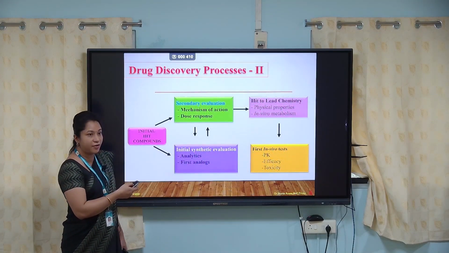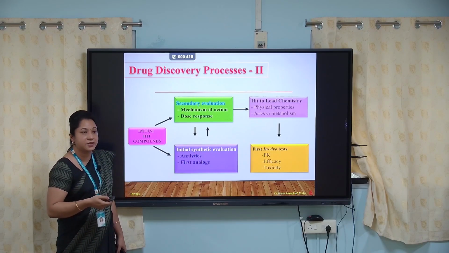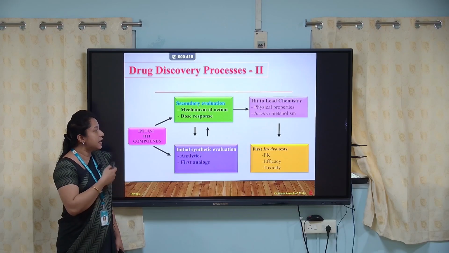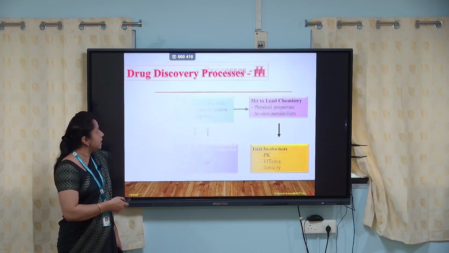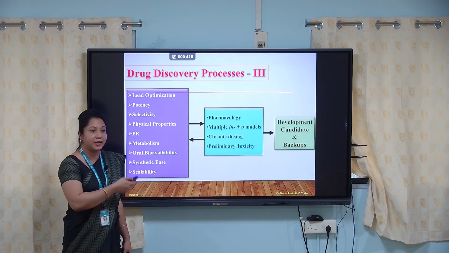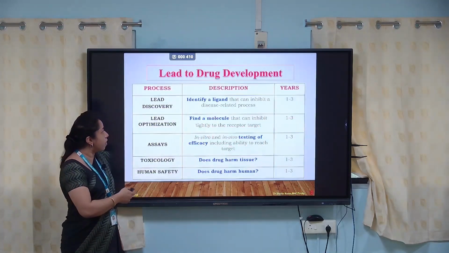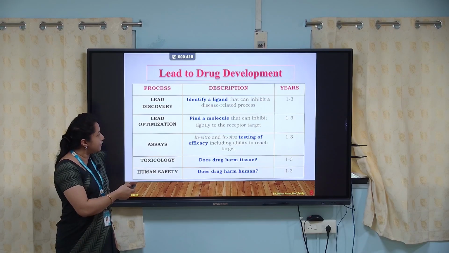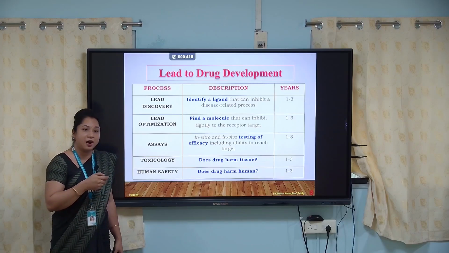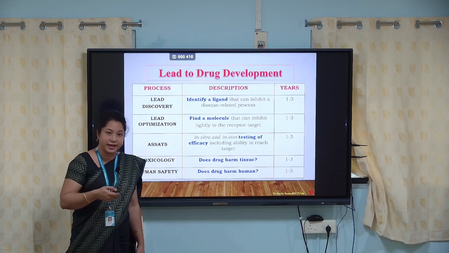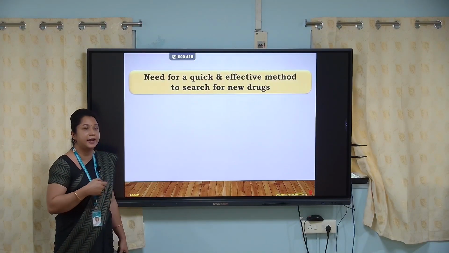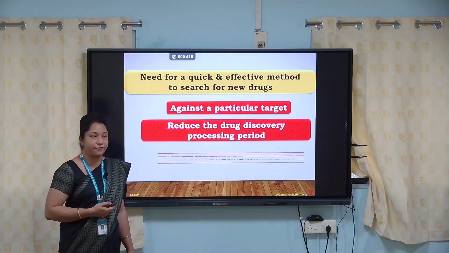And coming to the drug discovery process lane, the drugs which have been screened must be put into a secondary evaluation, analysis leading to a chemistry and efficacy test. Next, with the third process, we need to develop that candidate and bring it to a market. All around, this involves identifying a drug and finding a molecule, testing its efficacy, whether it harms a human or whether it is involved in the in vivo method of any other organism. So it will take around 12 to 15 years, and it is costly.